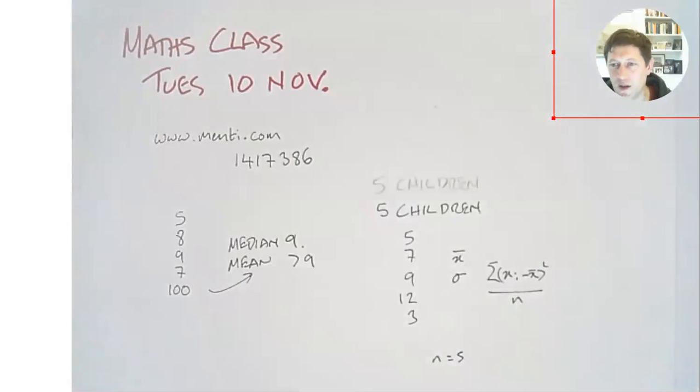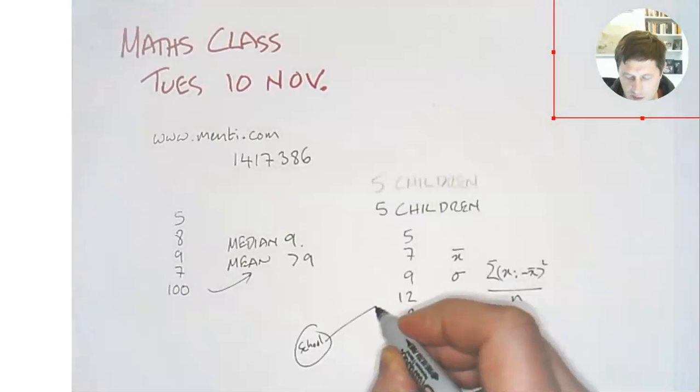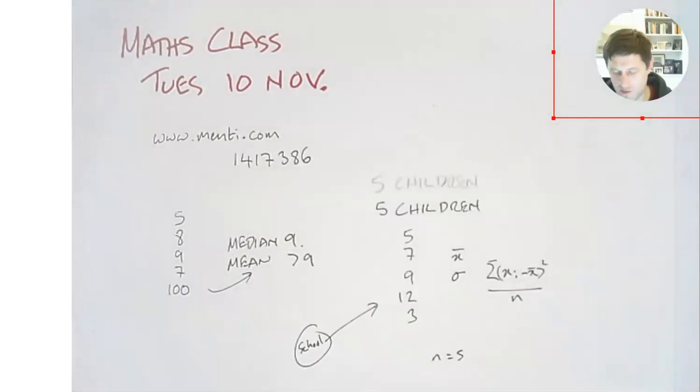That would be the variance of the ages of that population. But if I was talking about what's the age of children in a school, and you've just taken 5 children out of that school at random and asked them what their ages are, then they're different things. We're interested in the standard deviation of the population here. So in that case, you'd have to use n minus 1 for the non-biased case.